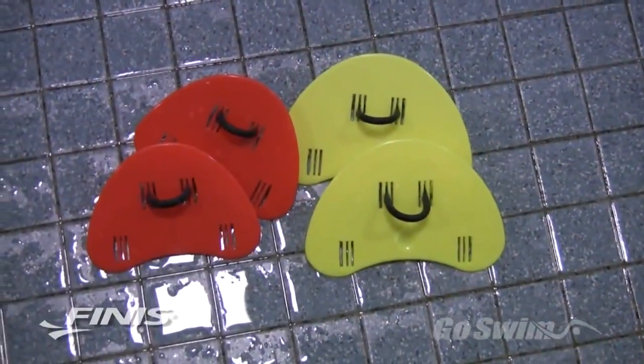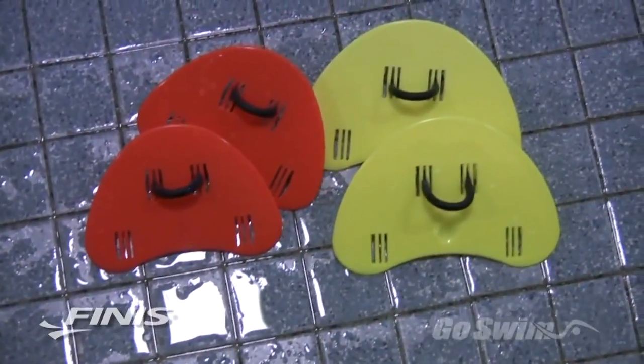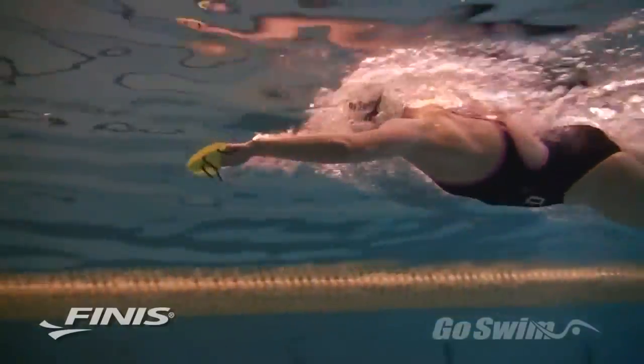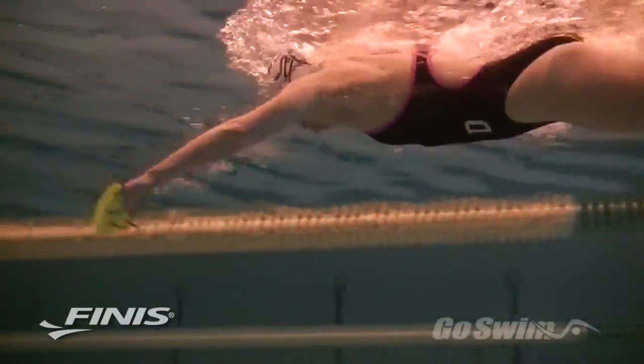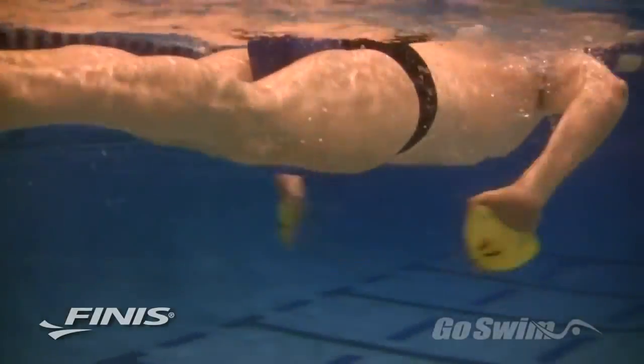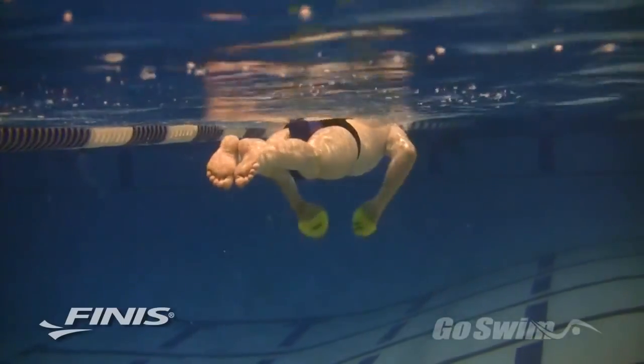And finally, reason 10. Another great way to improve your feel for the water is to use the Finis Sculling finger paddles. These small paddles, which come both in adult and junior version, are worn just over the fingers. The Sculling finger paddles create resistance in the water and will help strengthen your forearms for a better catch in every stroke.